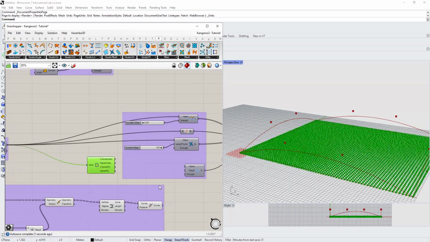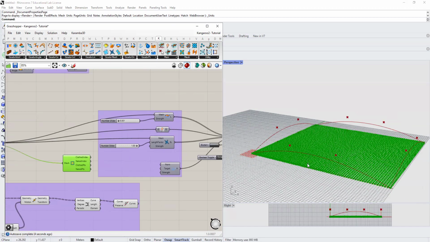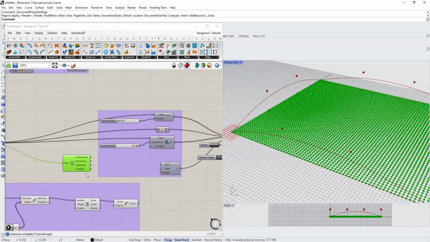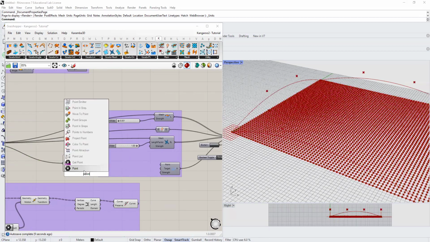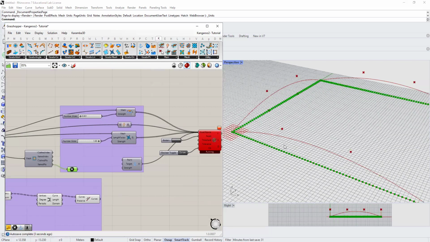So these are the naked vertices. And what I want to say, okay, take these points, just these points, and map them along this edge.